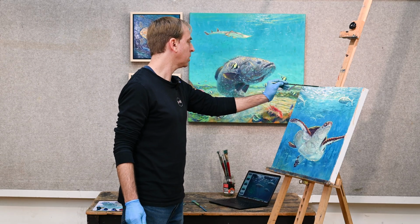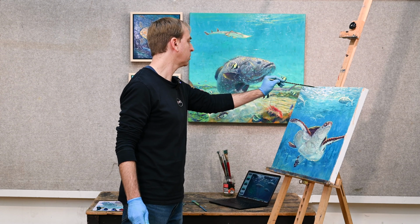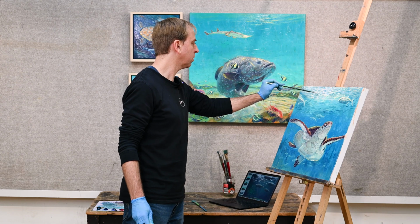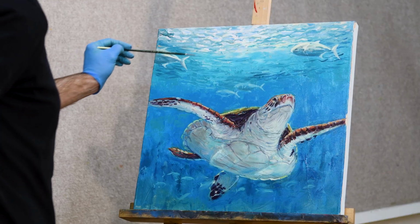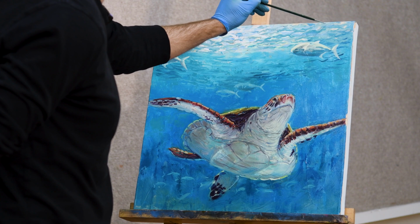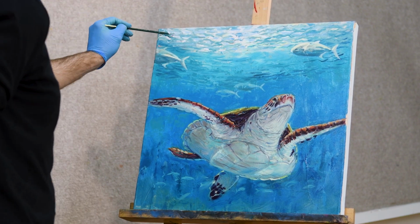So what that blue also does is creates just a bit more of a mid-tone, just to break too much of that feeling of the white that I did. As I mentioned at the beginning, a little bit of Scarlet Lake with the white is really going to create that feeling of the white.